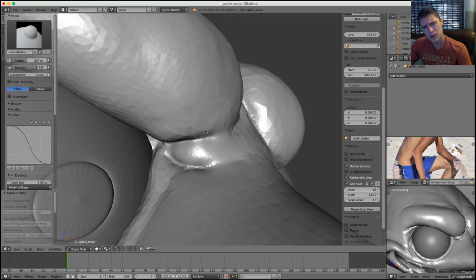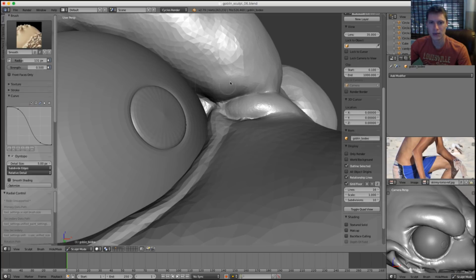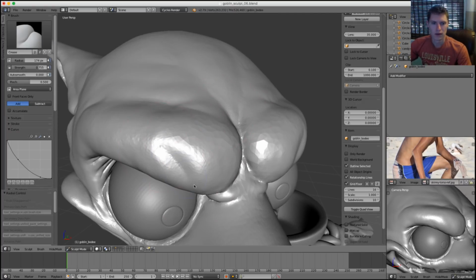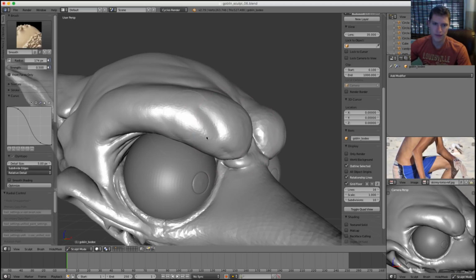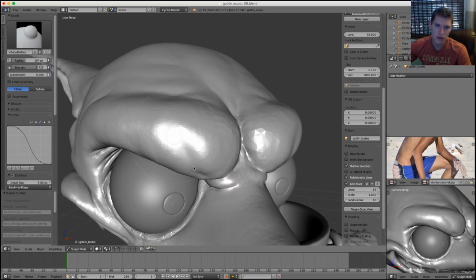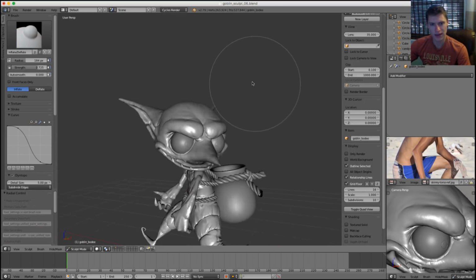And the inflate brush here really helps to tighten up the crease. That only works if we've got subdivide edges enabled. If you do subdivide collapse, it won't work. So I'm gonna cut a pretty intense wrinkle, or a crease rather, and then start smoothing it out. That's still a little too strong, but it got us in the right direction. There we go. Now that feels much more organic.